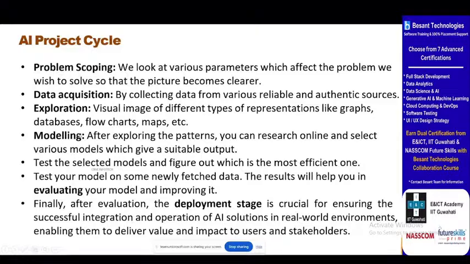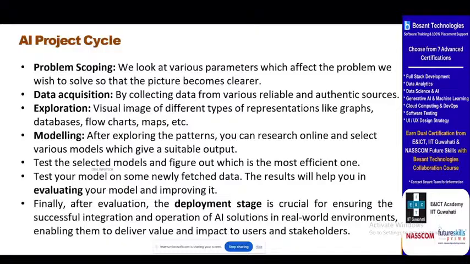Next is modeling. After exploring everything and creating the charts, you will create various types of models. Why are you creating the models? Because you want that particular model to give the exact output you want. The model is following a particular pattern: whatever you tell it, it will follow that pattern and give you the desired output.